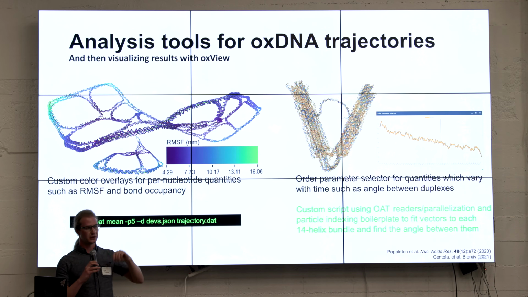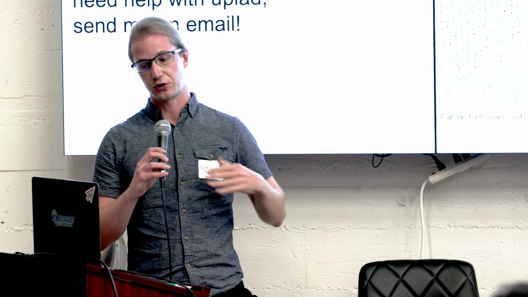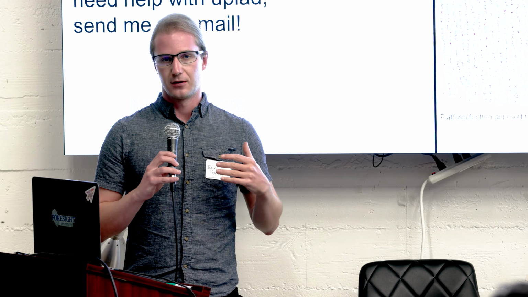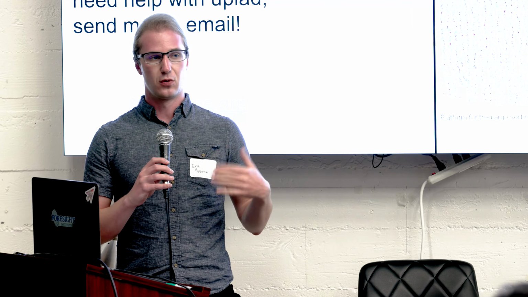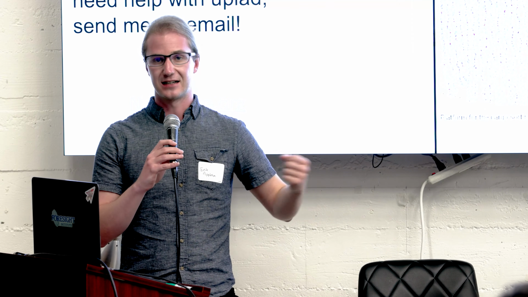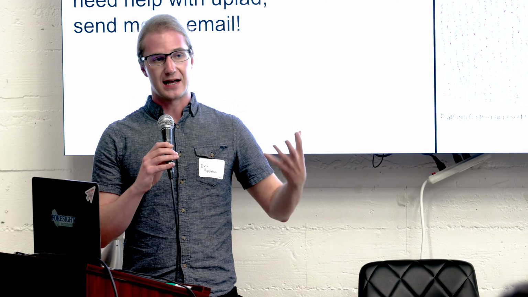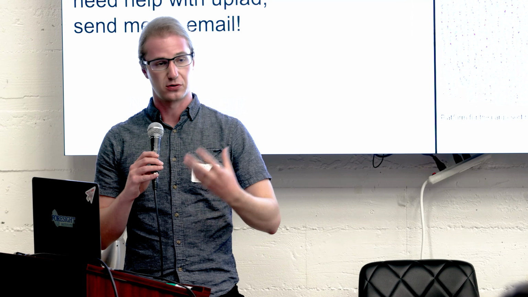And in each case, we're just building this up with a library of Python functions that made it very easy to build and simulate designs. Another thing that I really wanted to emphasize is that in the DNA origami community, a lot of us really work on the proof of concept side of things. We basically say, we can build a structure with the following properties. But what a lot of people would like to see is more collaborations and interactions with outside the field, with people who may not know how to design a DNA structure, but would really like to use the properties of nanoscale positioning to ask maybe some biological or technological questions with them.